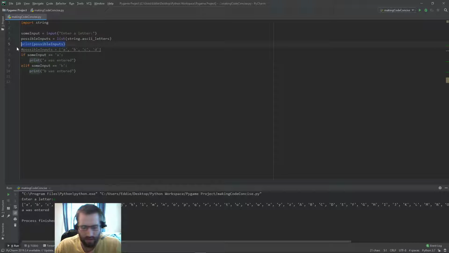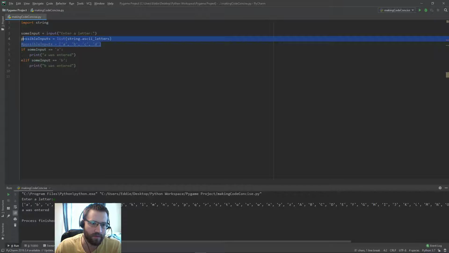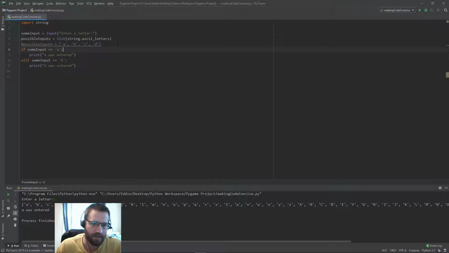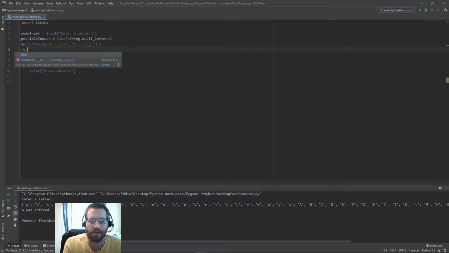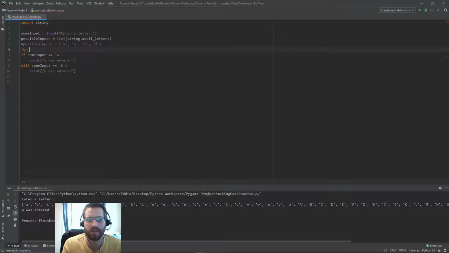Anyway, so I'm going to go ahead and get rid of the print statement. So either way you decide to do this, maybe it's not the letter, so maybe this doesn't work, but I want to show you guys something here. Instead of having to continue to go through each of these letters, what we can really easily do is just make a for loop. We already have a list of all the possible inputs.